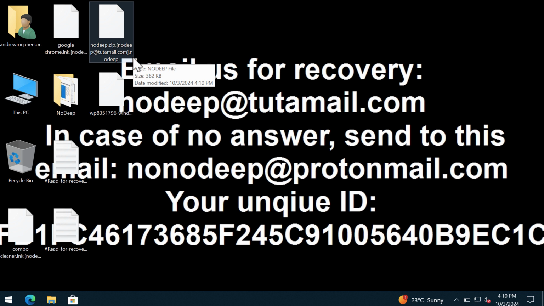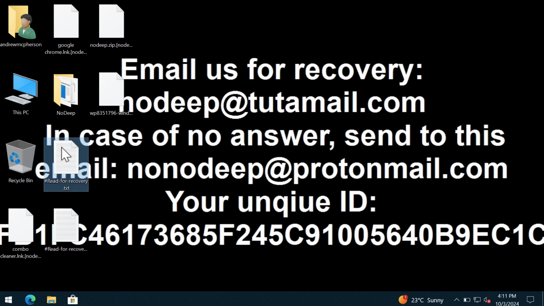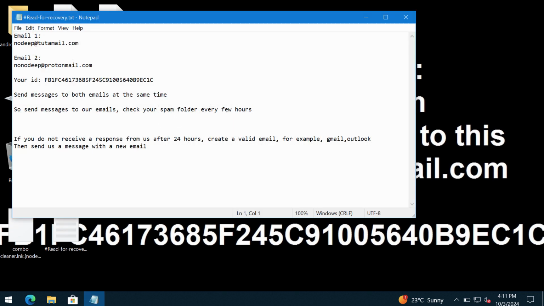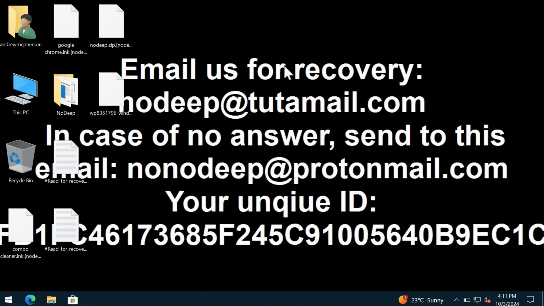It then appends this special NoDeep extension to the file names. It also changes the desktop background and reveals another ransom note titled readforrecovery.txt. It basically tells the victims that they need to pay a special ransom for file restoration.